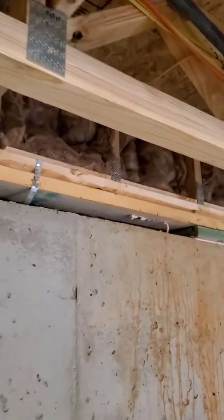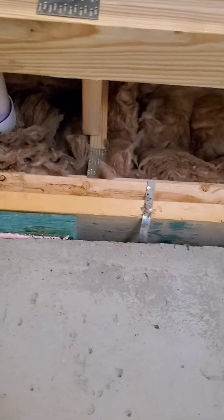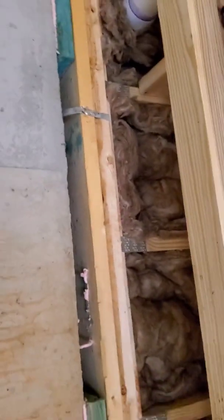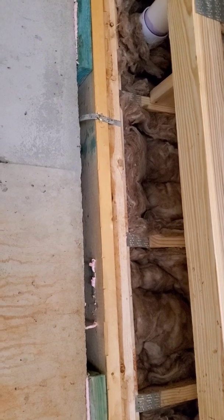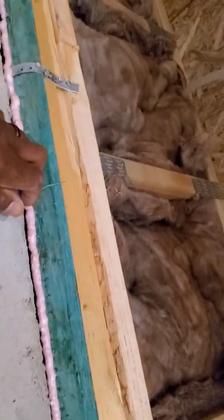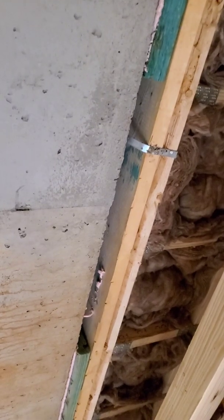One little thing here in the basement, they missed, I don't even know why. I guess they ran out of material. You've got a seal plate here, and the seal plate is missing from that point to that point, so that needs to be repaired. I don't even know how they missed that, but you can see they didn't put any caulking in there. But that's pretty minor, so we'll write that up, put that in the report, and move on.